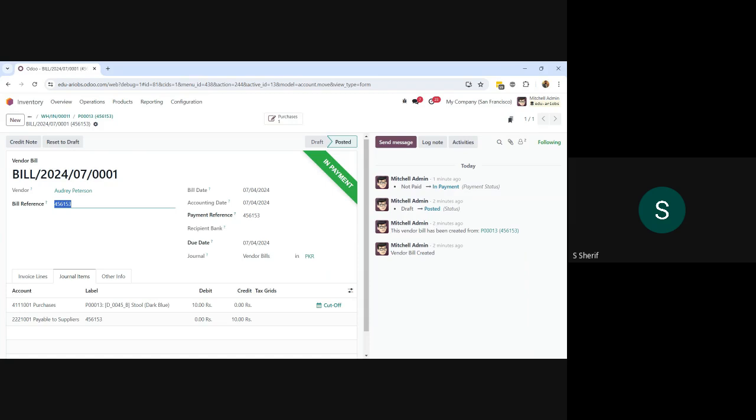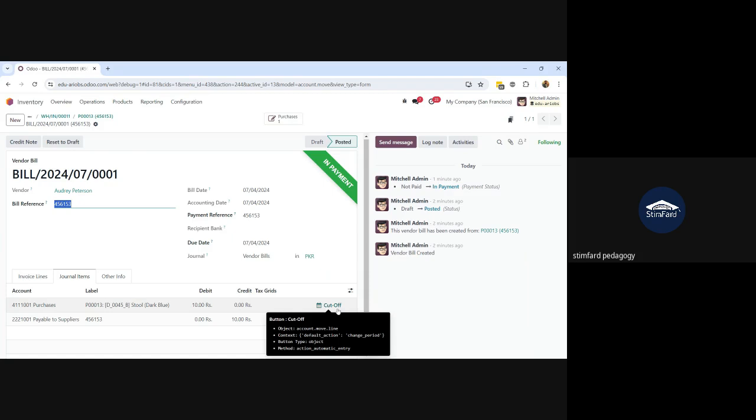There is some cutoff there, right? Cutoff, it's been marked over there in the same lines, journal entries, or... Yes, this is journal for items. This is to charge the expense over multiple periods. So currently you have booked this purchase expense, and it has been booked into the month of July. You can see here the accounting date is July.